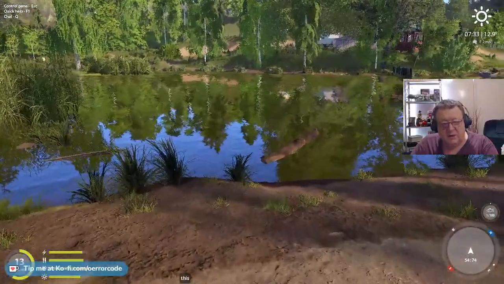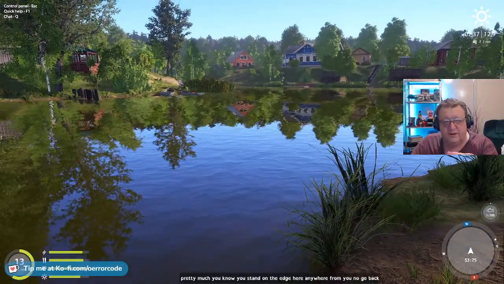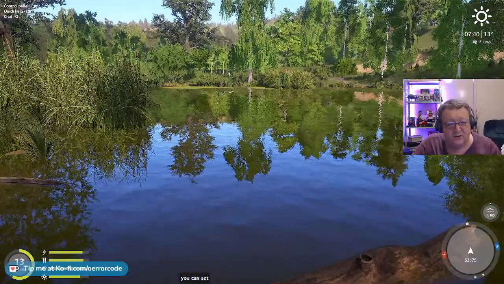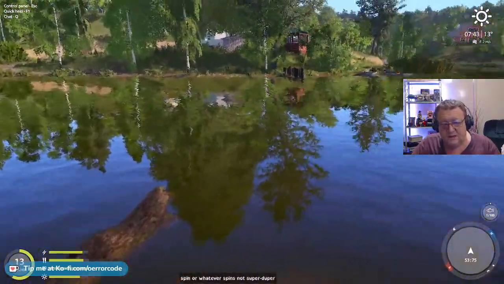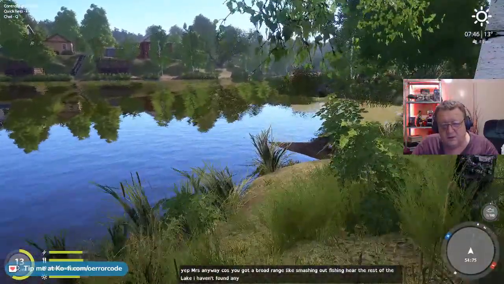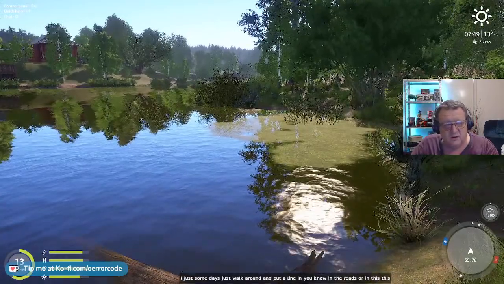So this is another good spot here, right near where the camping spot is. You stand on the edge here, anywhere from going back that way where we just were over the other side, we were fishing out into the deep water or down into this shallow stuff here. Well, you can set this to 75, 80 on the float rod or spin or whatever. Spin's not super duper here, but this is anywhere because you've got a broad range of smashing out fishing here. The rest of the lake, I haven't found any sweet spots. Some days I just walk around and put a line in, in the reeds or in this algae stuff and kick off from there.